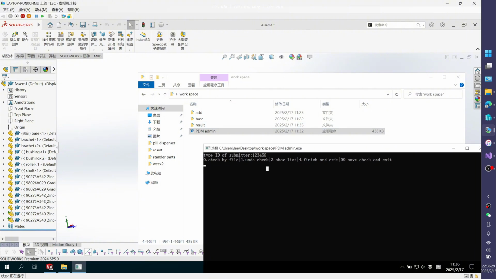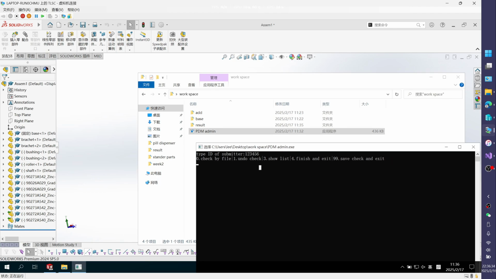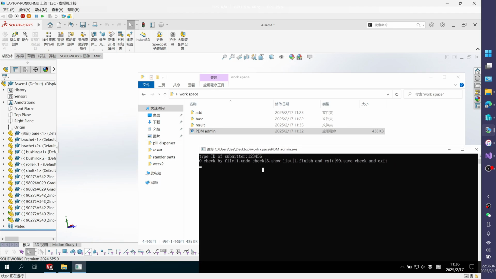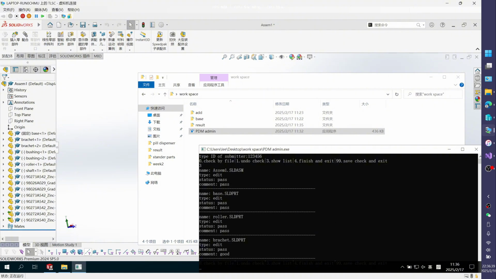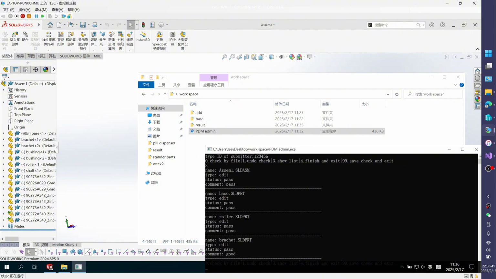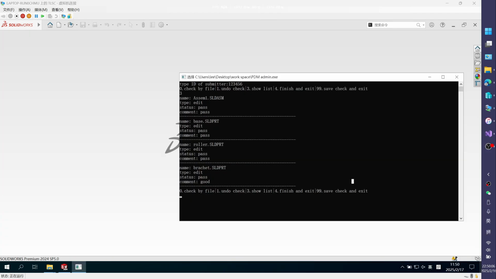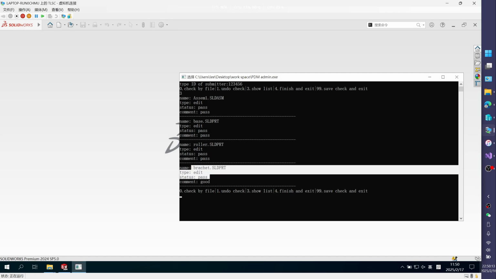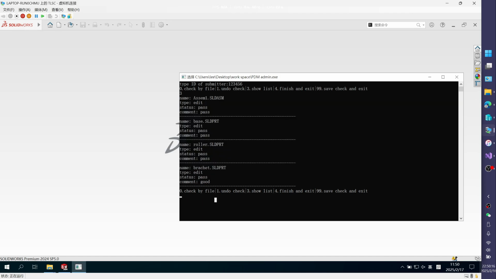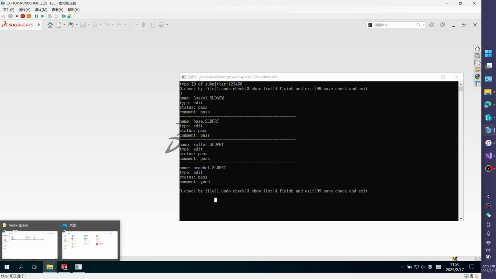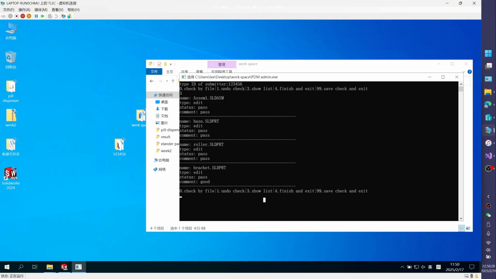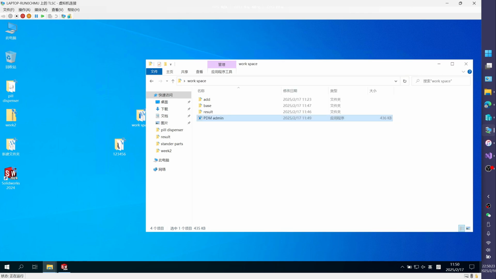Make sure the file is not changed, right? And re-enter the ID because you need to record whose file you're checking. And then if you show list, yes, it will show the previously checked files. It was already saved. And if you think I finished checking this guy's submission, everything is passed, it's all good, and I could start another guy's submission. You could use option 4, finish and exit.